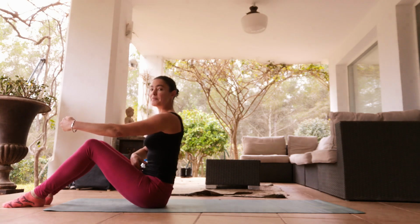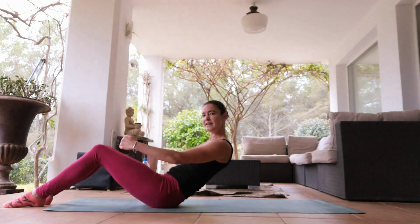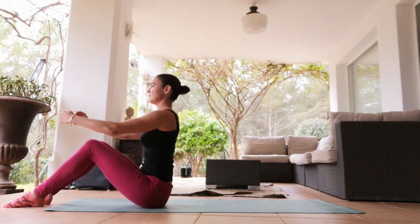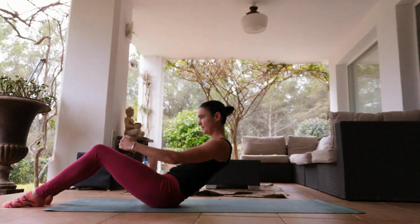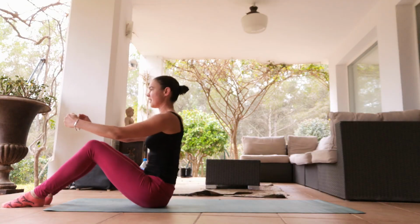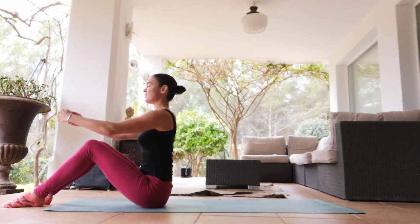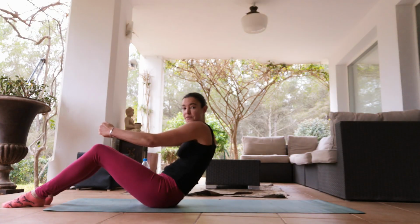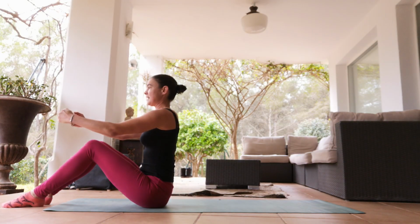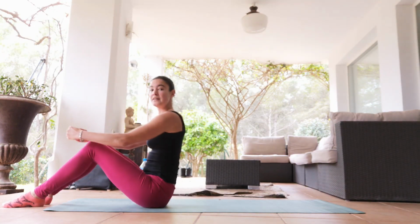As we exhale, pubic bone to navel, we're going to circle the spine, C-shape the spine, and then come back into a straight back position. So nice and simple to start with. The lower you go, the harder this will be, but please make sure you don't leave those shoulders behind. We want to keep those back and down. And you might need a little bit of padding here.